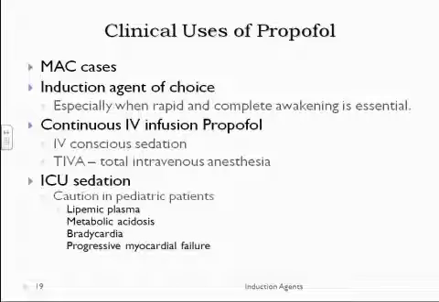Okay? But TIVA is basically several things. TIVA should be Diprovan, fentanyl, and some form of muscle relaxant. Because what do you need for anesthesia? You need amnesia, analgesia, areflexia, and autonomic control. That's the 4 major things you need. Well, Diprovan gives you only 2, so the other 2 have to be covered by something.